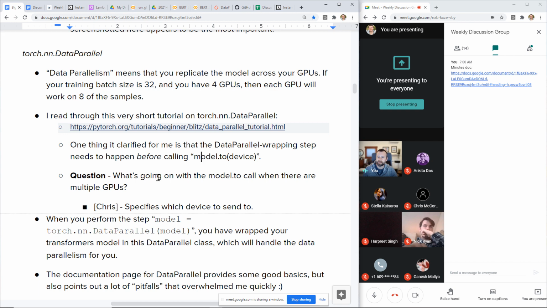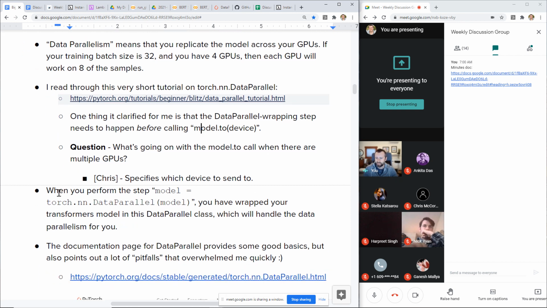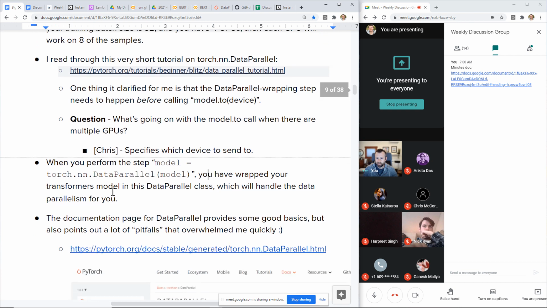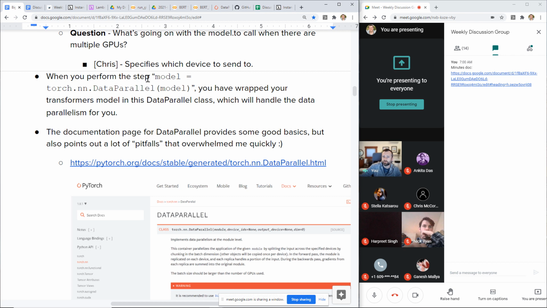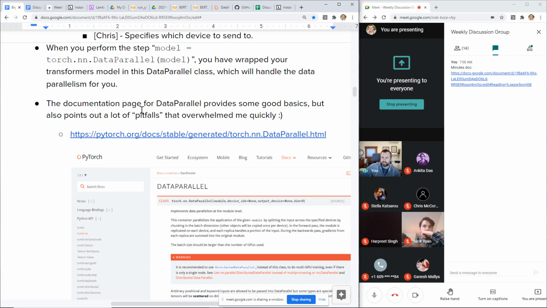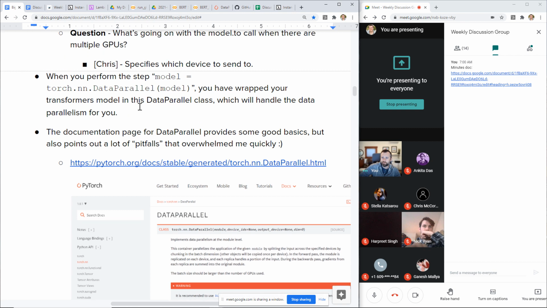So I had to make some subtle modifications to the code to get that to work. When you make this call, model equals DataParallel of model, you're just wrapping it in this DataParallel class. And when you call forward on the PyTorch model to do a forward pass, it handles the distribution of the inputs for you.